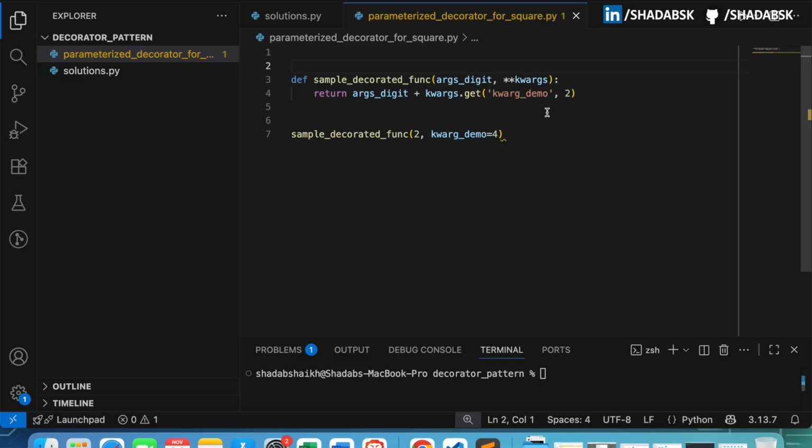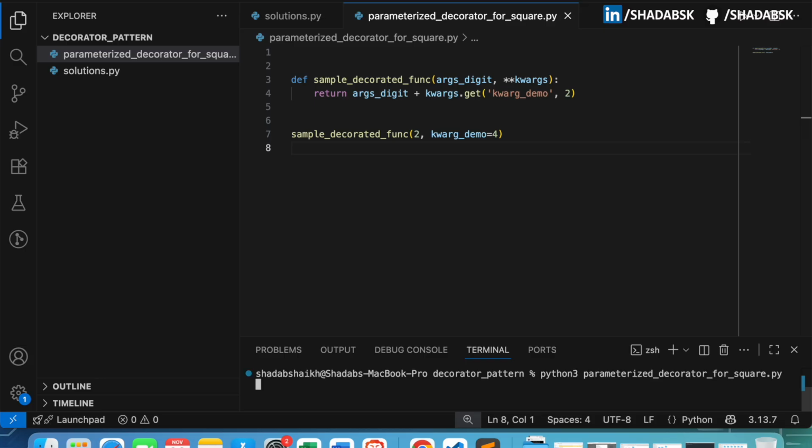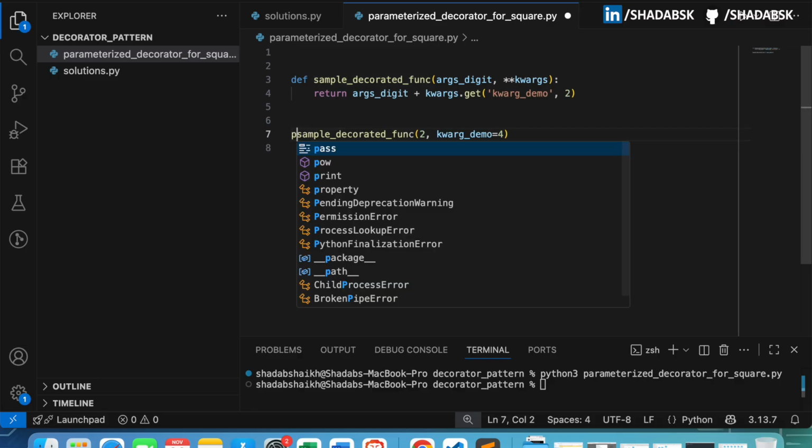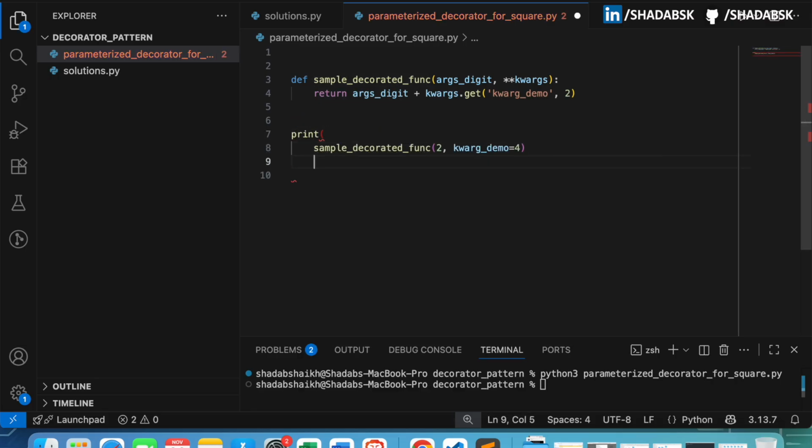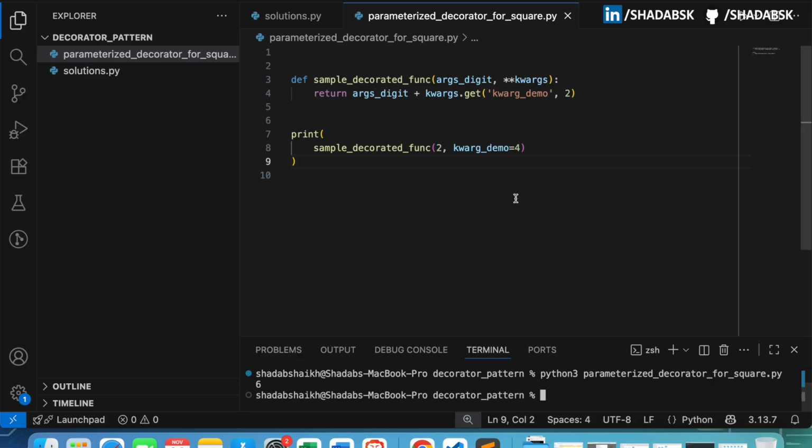Before decorating anything, let me execute and show how this is working. Sorry, I forgot the print statement. Okay, so 2 plus 4 equals 6. And if we do not pass this, that is what dynamic arguments in Python mean. It directly initialized it to 2, and this gave me something like this.